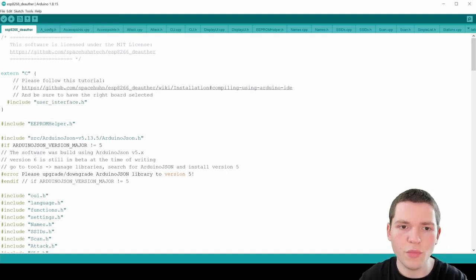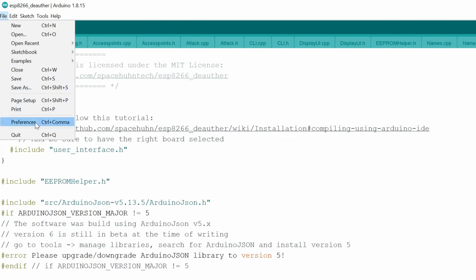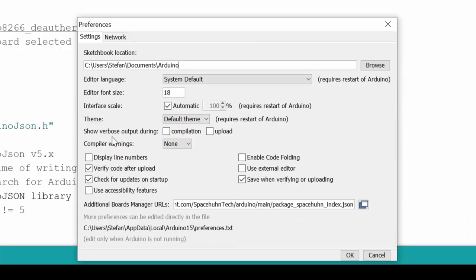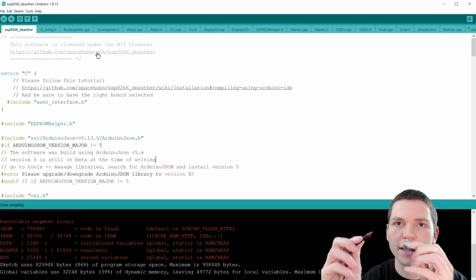So if everything is set up properly, we should now be able to click the verify button in the top left. And this will actually start the compiler. Okay, so this is what we like to see. There's no error. It says done compiling. A quick tip, if you want to see more information about the compilation process, you can go to File, Preferences, and Show Verbose Output During Compilation. And if you want, you can also enable compiler warnings here. But okay, if you didn't run into any problems, then we can continue by connecting the board.